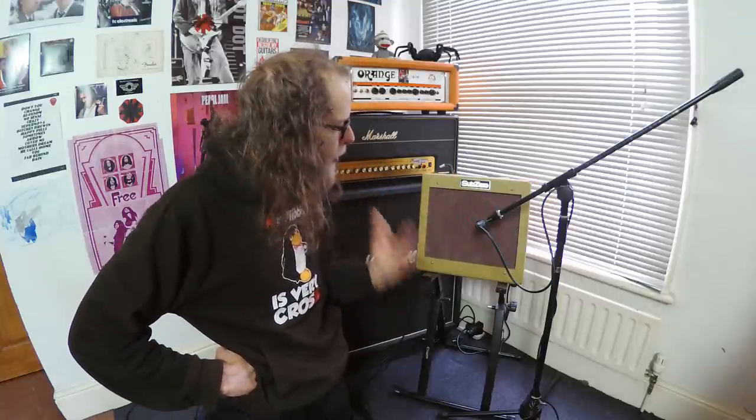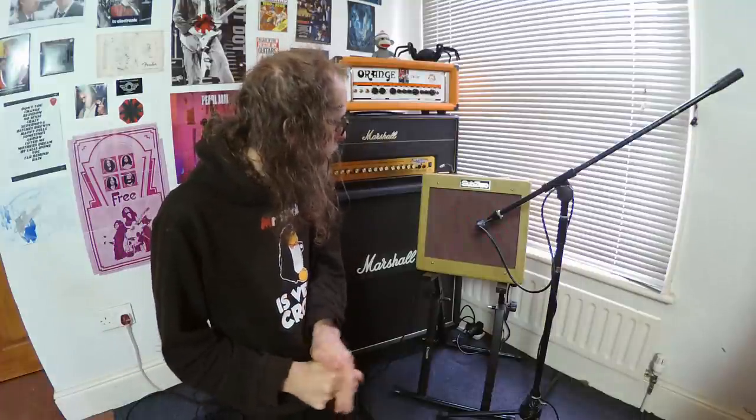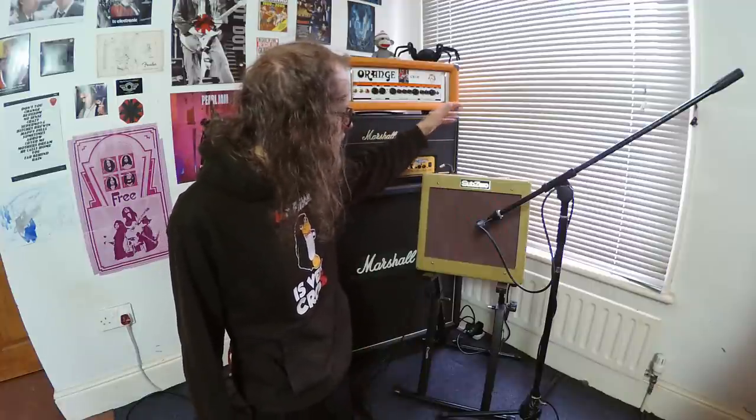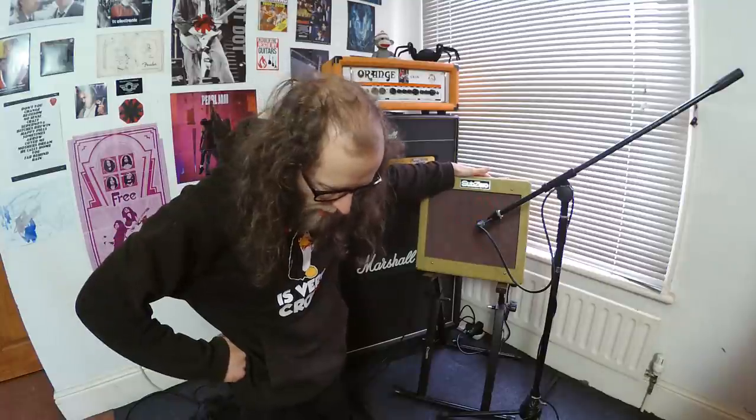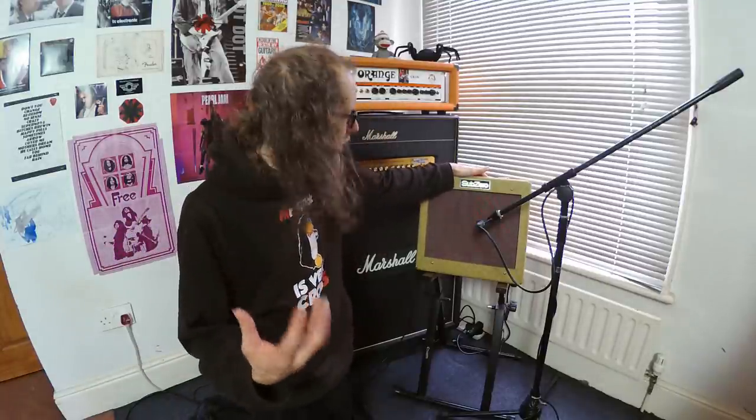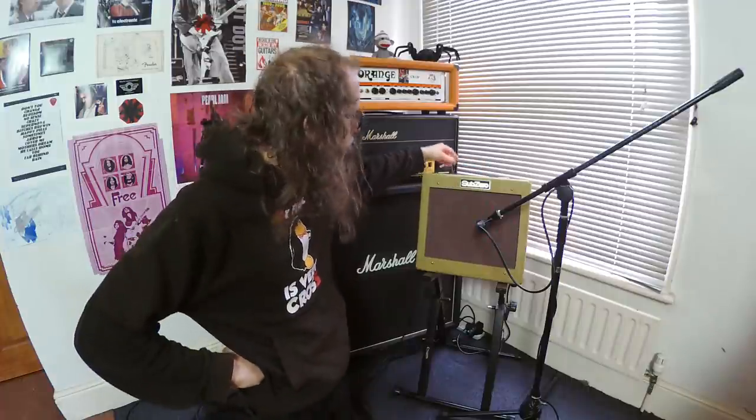It's a real blues rock amp, if that makes any sense. You can get it to do other things if you run pedals. If you're going straight in, with no pedals or just using pedals for boosts, well, in all fairness, you can get anything out of this thing if you're using pedals. But in its core, its heart, it's that bluesy rock tone. It really is. But like I say, if you run pedals in this thing, you can do anything. I'm positive this thing will do anything you want it to.